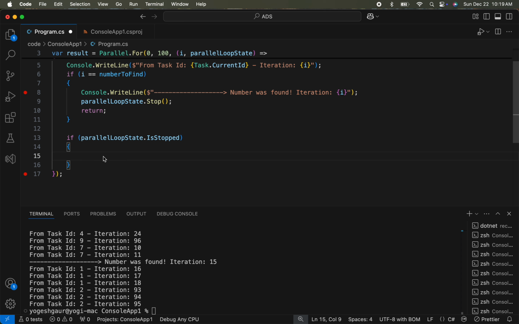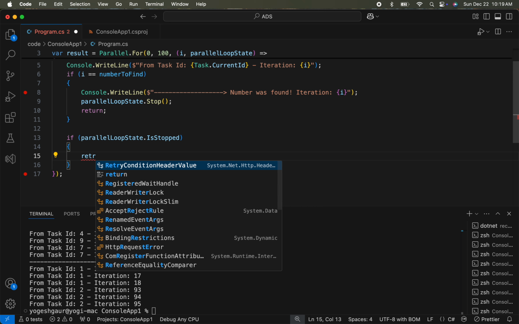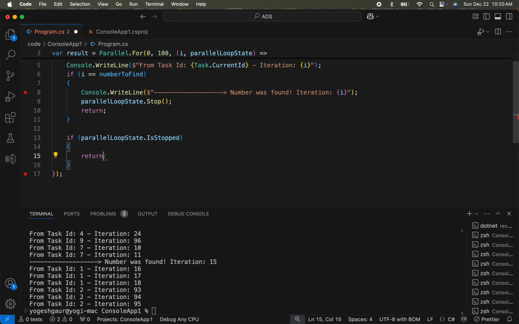And then you really don't need to do any more logic. You can just say return here. I mean, that's just an example I'm showing you. But so these are the two variables you can kind of use to terminate this parallel loop gracefully if your task is already done in this case.